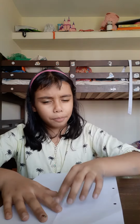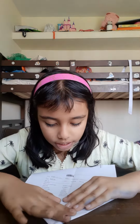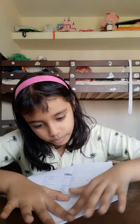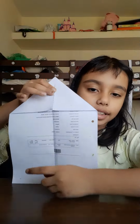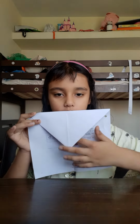Pick the symmetrical line a bit low and for the length, and then make the shape again as you have made it in the previous step. So as you can see, you have to do it like this in equal length. Then take this sheet and just fold it like this. Then fold it like this. Meet you after folding. So I have folded this properly like this.